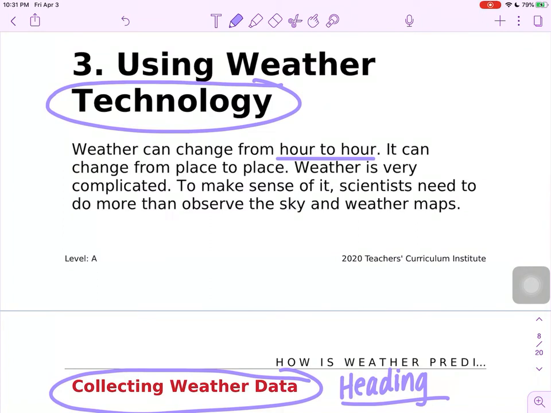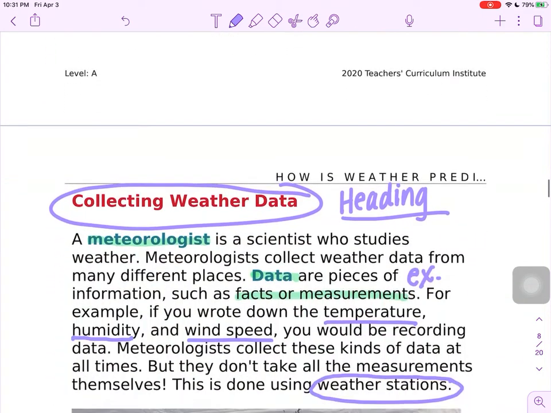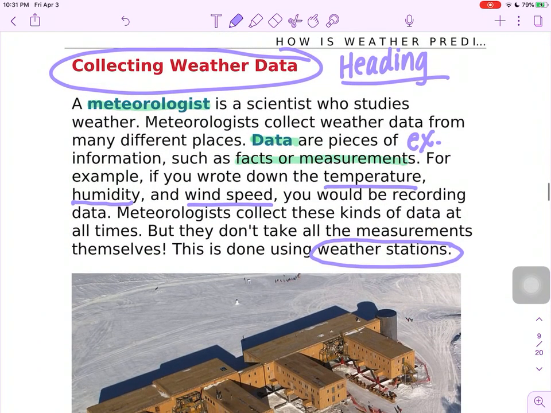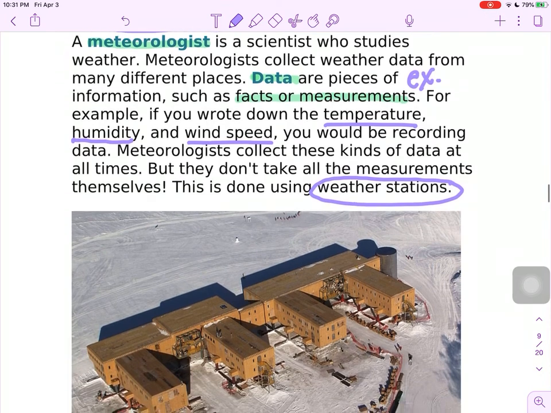A few weeks ago, when we were in science and we were doing the temperature measurement and we were collecting the data over those 5 days, and then we looked at the data on those charts for those 3 different cities to try to determine a pattern when it was the hottest or when it was the coldest. We were using data to help learn more about those places.